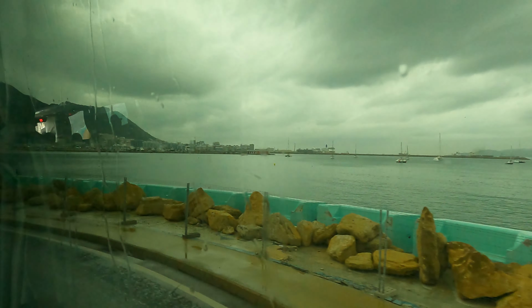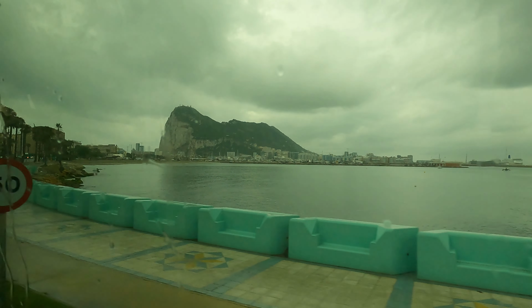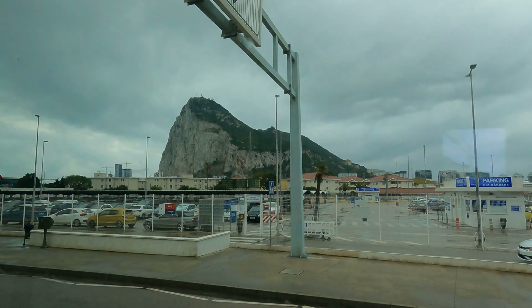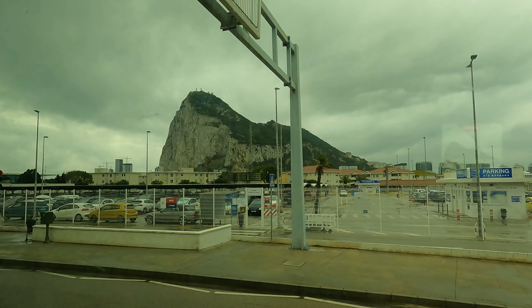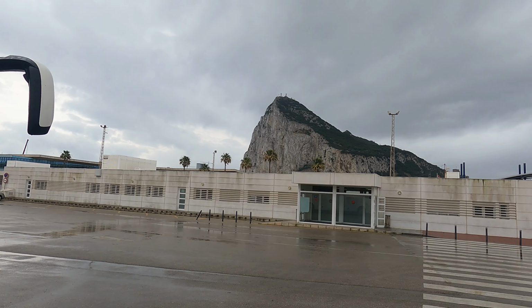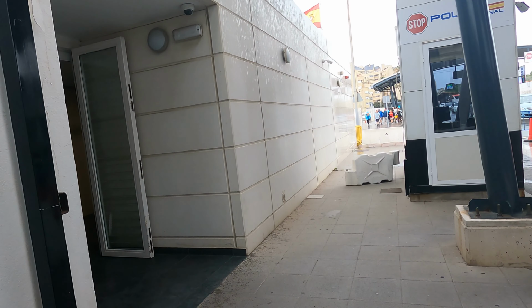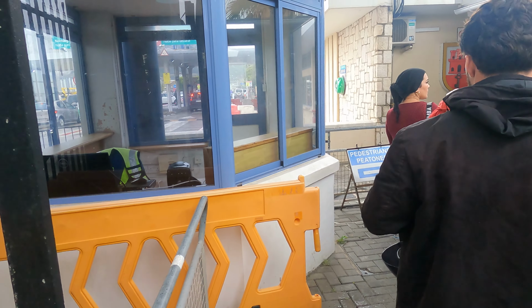If you want to have a 100% British experience, then I recommend you have lunch there. Go to the border: passport, national Spanish police. Just after that, they'll put it away because you have to show it to the Gibraltarian police. Just this passport control there. That's the Spanish one. We've just come through that. I think we've got to go through the British one, which is just over there.